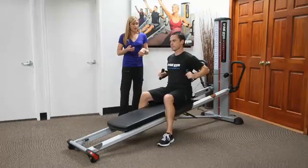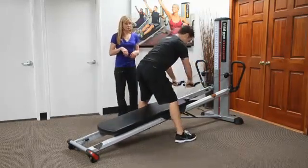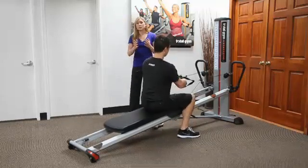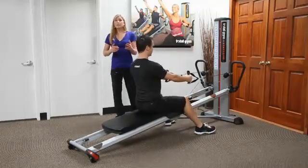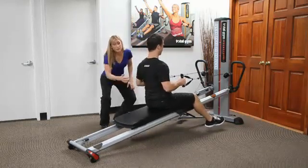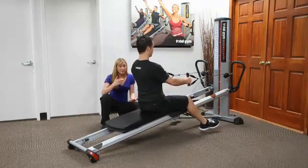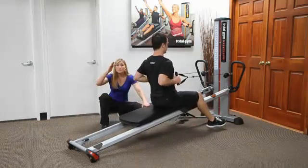So I'm going to have you stand up and you're going to turn around. When he goes to sit down, he'll anchor down, as we talked about earlier, and then he'll start just with a simple rowing maneuver. A lot of us have hamstrings that are a little bit tighter. So in this position, if I was focusing more on the alignment of the spine, I'm going to use the fact that this board moves up and down.